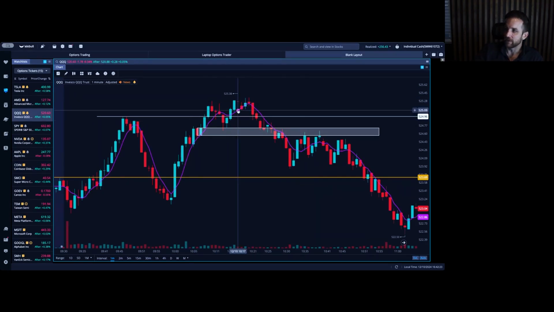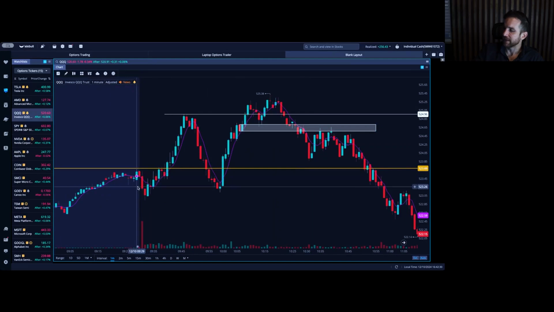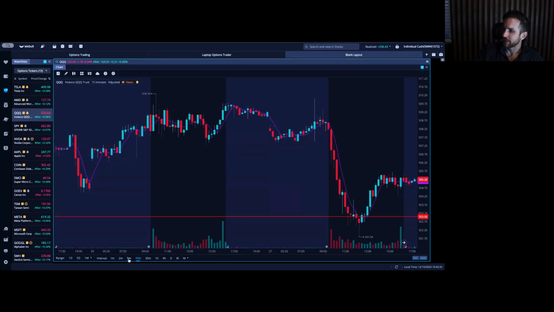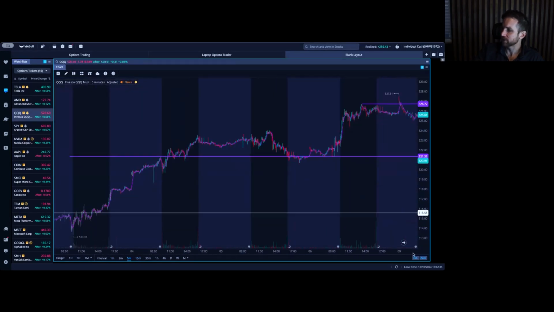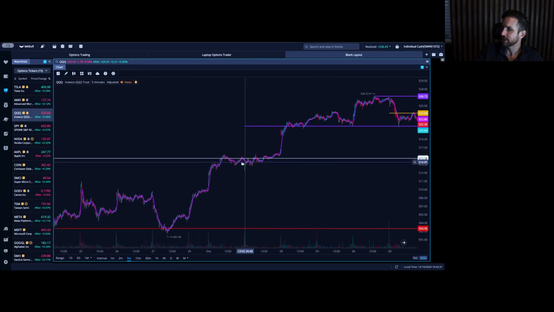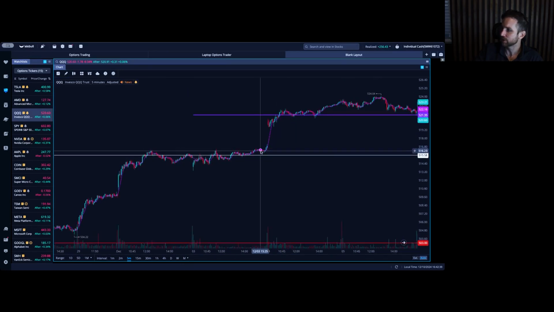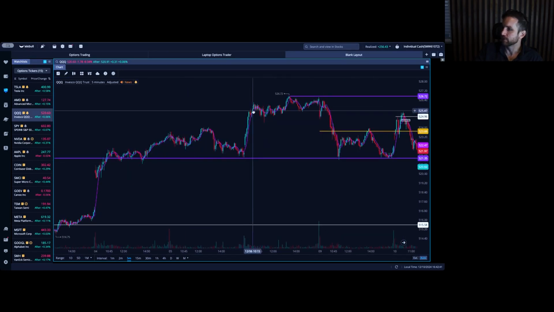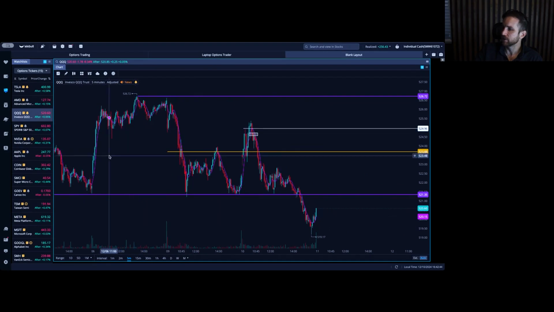So I went red on the day with this trade, but then the last trade I took on Tesla ended up pulling me back into the green. And so this is where I've been finding that the Qs and the SPY have just been really choppy lately. If you actually look at a lot of the price action, it's just been kind of lazy. There are some days where you have gap ups overnight, and those have been the really nice moves, but very seldom do you have these really big swing days that are really nice momentum days.